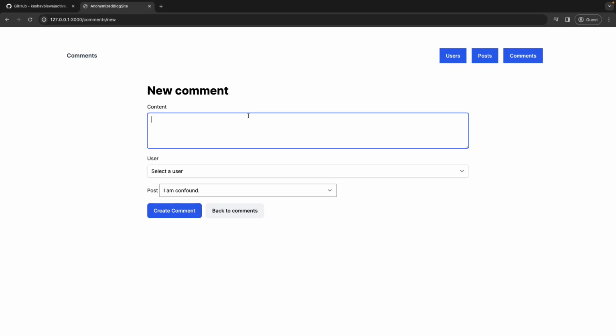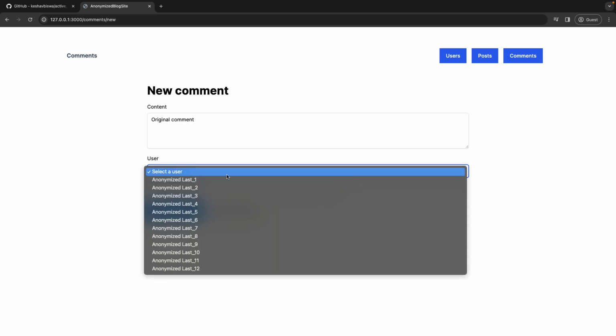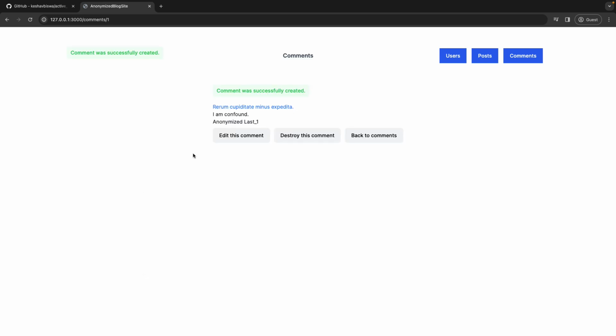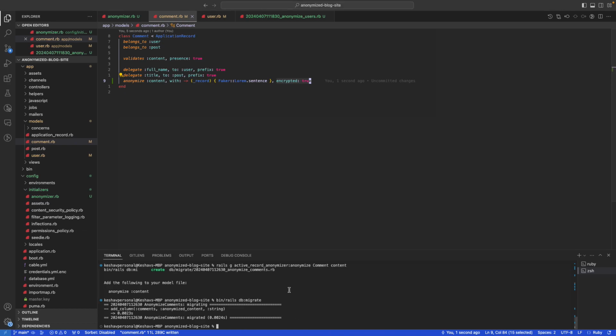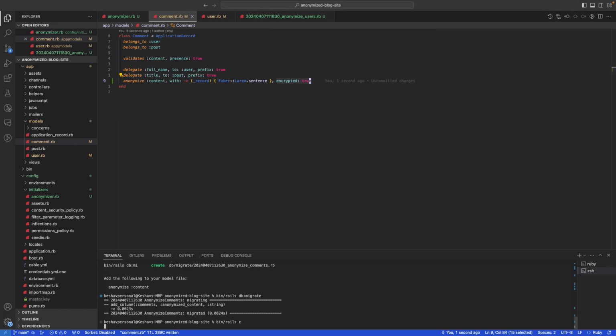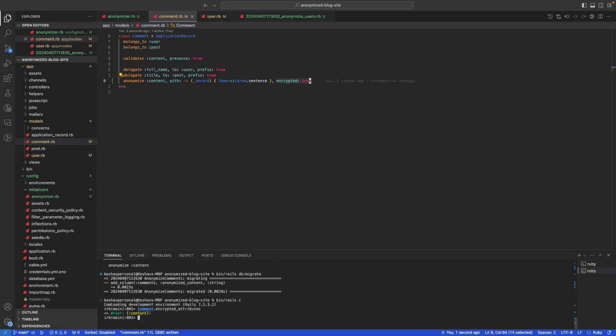Now let me create a comment, say original comment, user. The difference between this and the other one is that now this is encrypted. So if I do Comment.encrypted_attributes, yep, the content is encrypted.